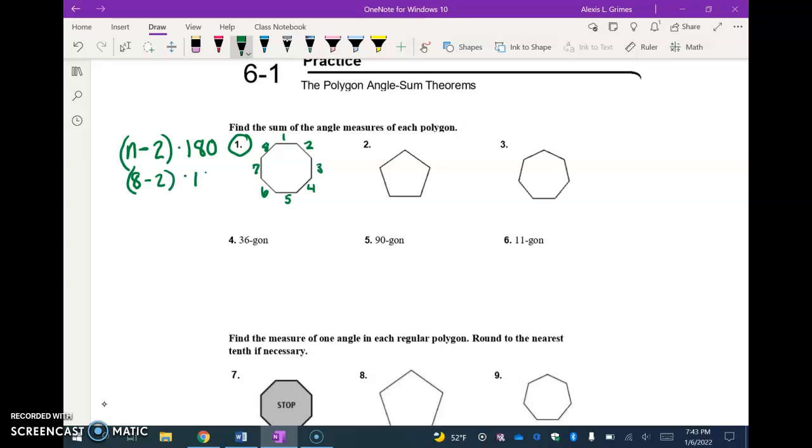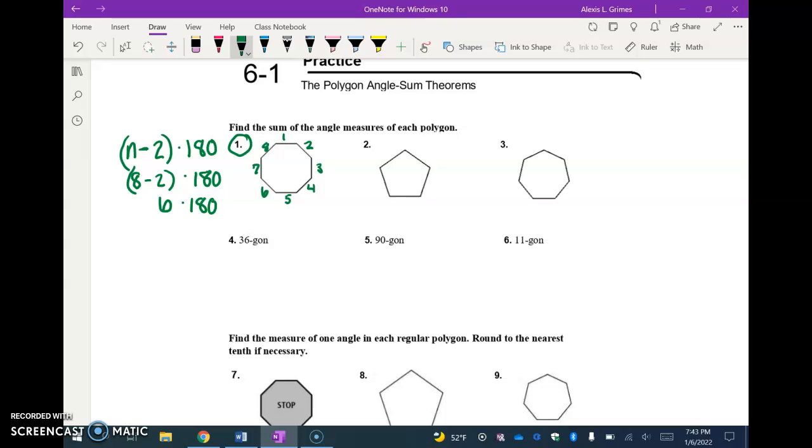I'm really going to write out every step here. And I want you guys to be writing as many steps as you can down. Use calculators, please. I'm more than happy to let you use calculators, but I don't know you know it unless you show me that you know it. So show me something. This is plenty. So the 6 times 180. And then you may need to plug that into your calculator.